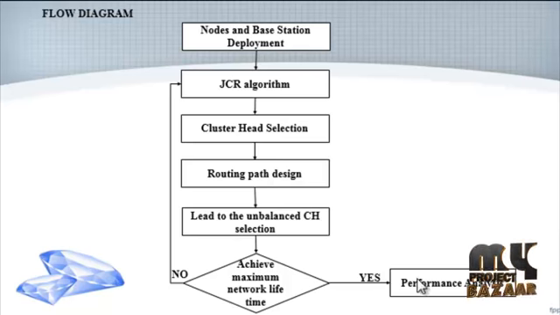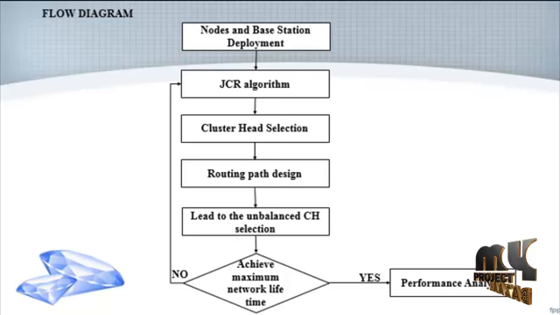Next, the performance analysis. The JCR protocol organizes the network into clusters whose size is determined by the clustering range, that is RC, and the cluster head uses the transmission range, that is RT, to forward its data according to the result obtained, to minimize the energy consumption. Every cluster head should use the maximum transmission range for intercluster communication, with the consideration of network connectivity. The values of RC and RT should be constrained by RC less than or equal to RT, which is equal to Rmax.